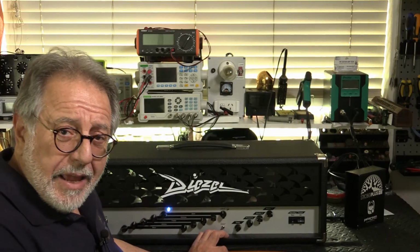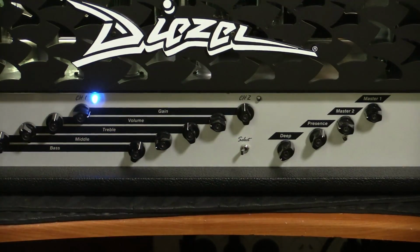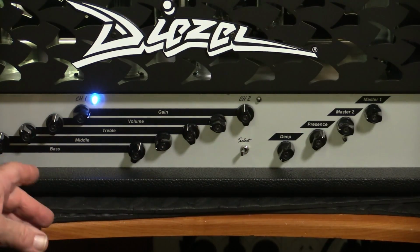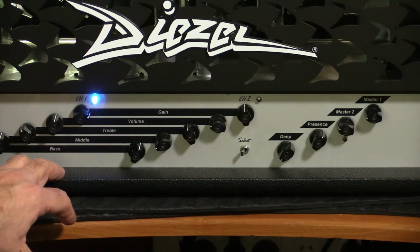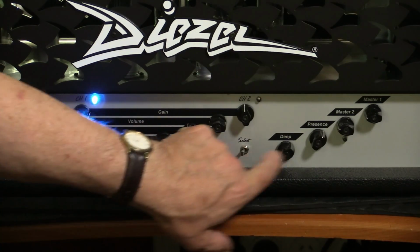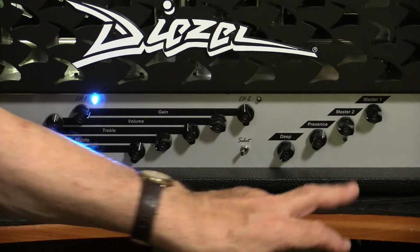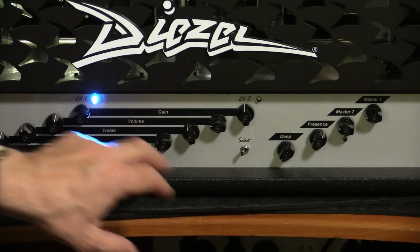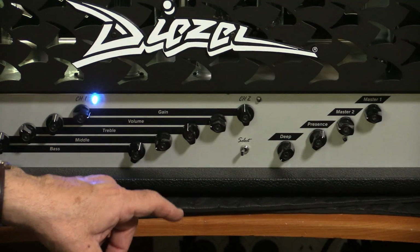It's a magnificent amp. It's just beautiful. Have a look at the settings that we'll be doing now for our sound check. I haven't tweaked too much. I've just decided to go with channel 1 for no reason really. So I've got channel 1 selected here. I haven't touched the deep or presence controls at all. My master on channel 1 is, I don't know what you'd call that, about 9 o'clock, about number 2 if there were numbers.